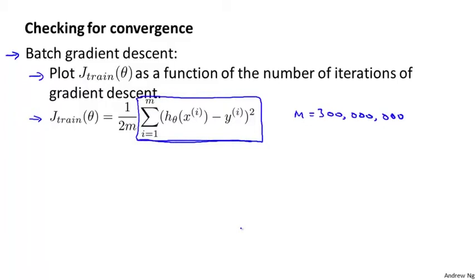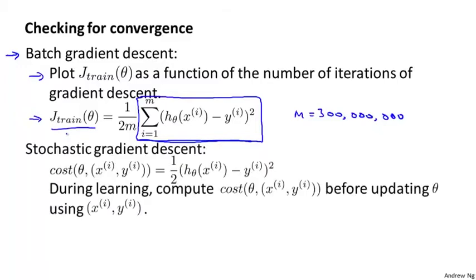And the whole point of stochastic gradient descent was that you wanted to start to make progress after looking at just a single example, without needing to occasionally scan through your entire training set right in the middle of the algorithm just to compute things like the cost function over your entire training set. So for stochastic gradient descent, in order to check that the algorithm is converging, here's what we can do instead. Let's take the definition of the cost that we had previously. The cost of the parameter theta with respect to a single training example is just 1/2 of the square error on that training example.